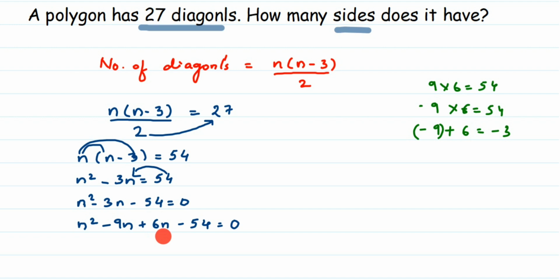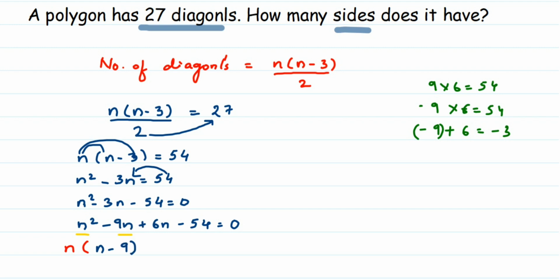Now I am going to take a common factor from the first two terms and from the last two terms. So in the first two terms, I have n square and I have 9n. So n is common here. I can take n outside. If I take one n outside from n square, which means there are two n's, another n will be left here. So I'll get n minus, from 9n I have taken n outside, which means 9 will be present here. So I'll get here 9.